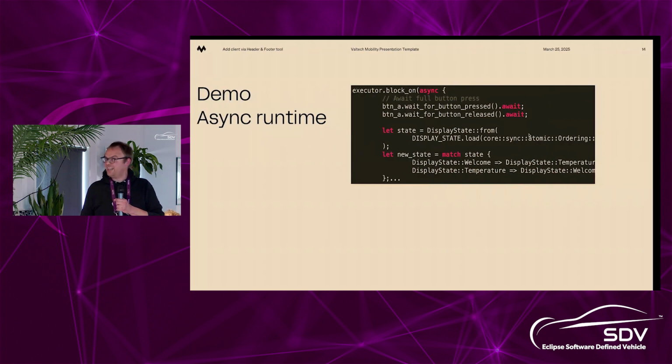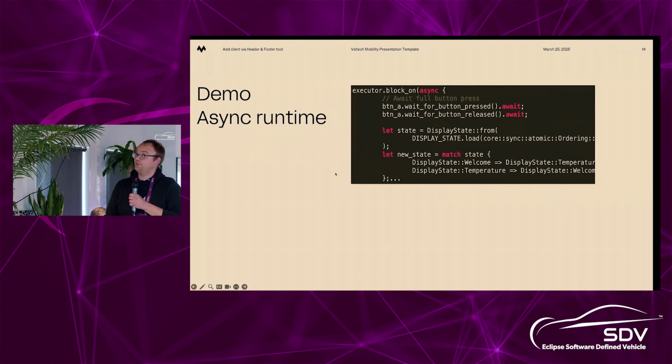So what does the code actually look like? I will not demonstrate this one. This one is just switching some displays, saying hello and displaying the temperature. But the nice thing is that here you have this async executor. So you execute and it says block on. You run it on a ThreadX thread. And with this async thing, you can say, okay, wait until a button is pressed.